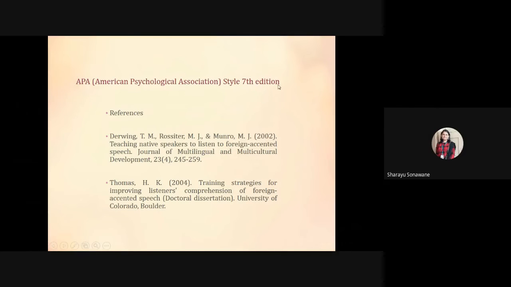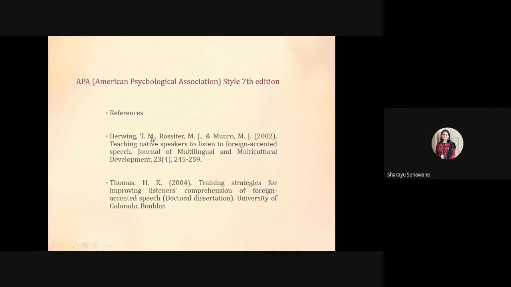Now here I have written 7th edition. If you are following 8th edition, or if it is available, then you can follow it. Now these are the two examples. These two citations are written in APA style.